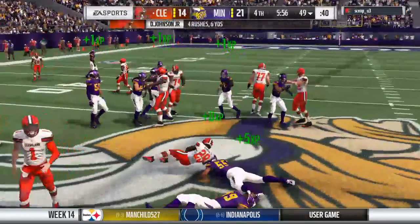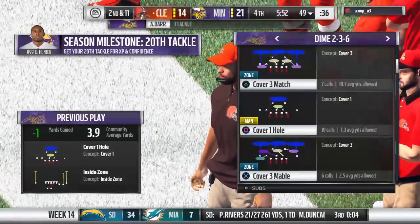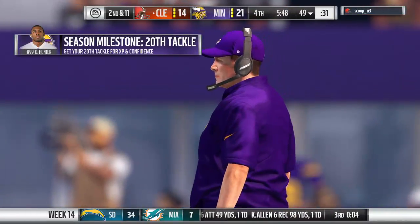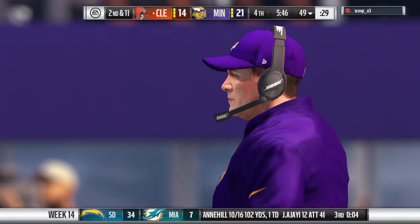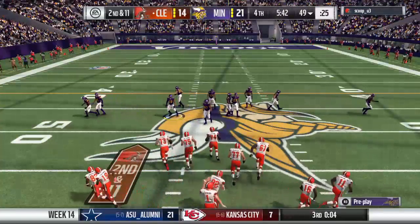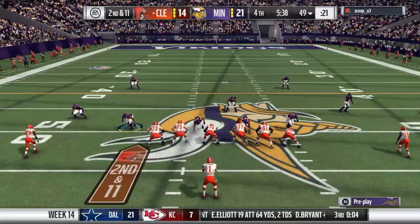And that play will go nowhere. Losing yardage back near midfield at the 49. That's going to go as a loss of a yard, and it'll be second down. And the offense behind the chains here a touch on 2nd and 11. They come out 5 wide, 3 of them to the right side.